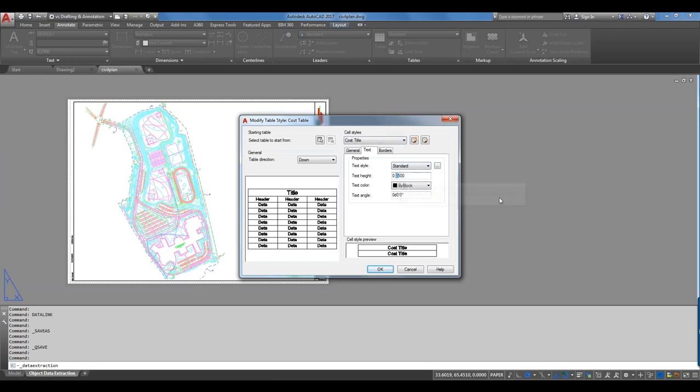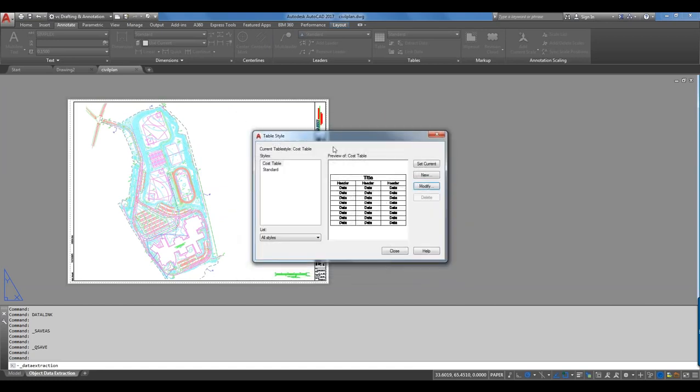So for the title, let's go ahead and just change the size of this a little bit here. We'll make it 0.65, something like that, just to make a change. For the cost header, just make a border change. We'll give it double spacing and a border. And that should be good there. So we've created our style here.